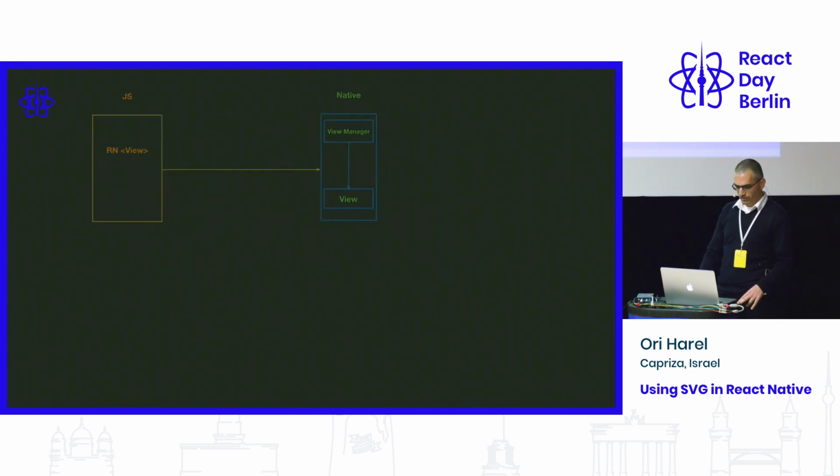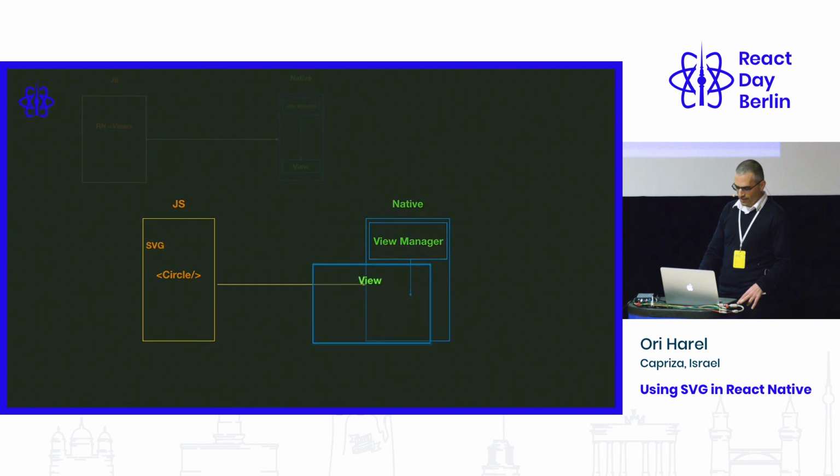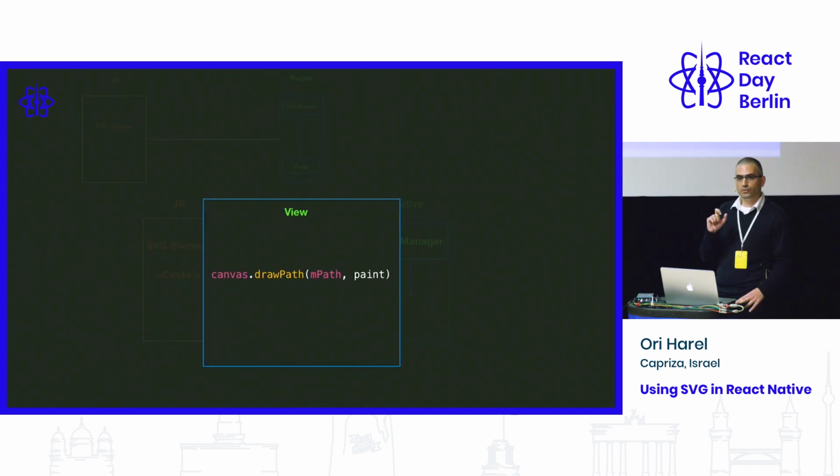React Native SVG is built a little bit differently, in that every element is not mapped to a view, but to a method within one single view that acts as a canvas. So it maps to the draw path. This is an Android example, because I used to write Android. Those SVG elements with their attributes are mapped into a series of instructions in the mPath element, and it's mapped to a drawPath method invocation. So this is slightly different from how regular views are mapped into native views.